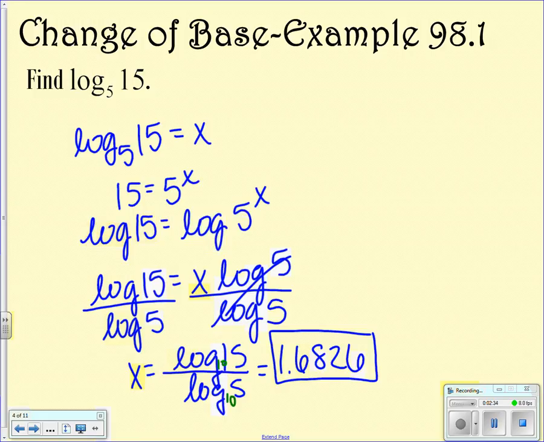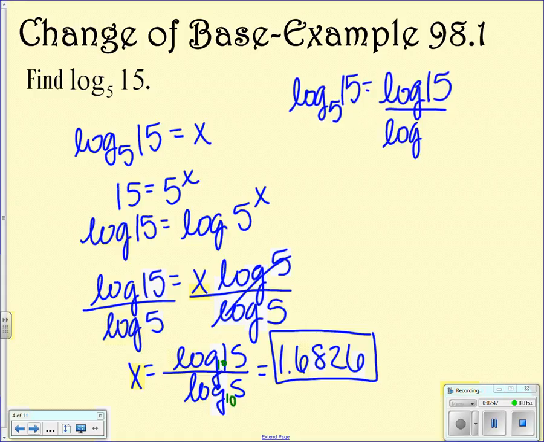Now, there is a little shortcut. I'm going to let y'all think about it for a minute. But I know that the log base 5 of 15 is the same thing as the log of 15 over the log of 5. Can anyone see what I could do to quickly go from the left side to the right side? You can pause the video if you would like to think about it for a second.